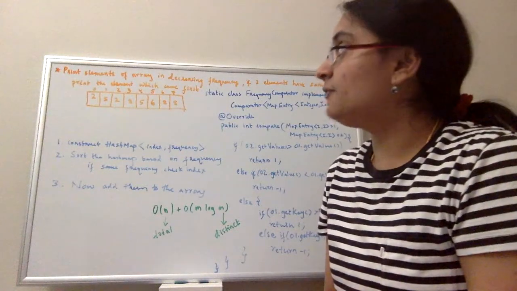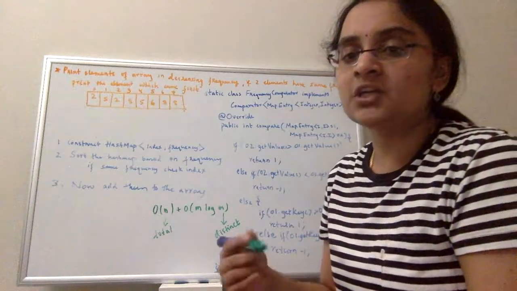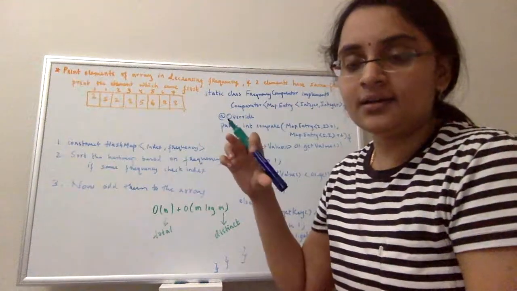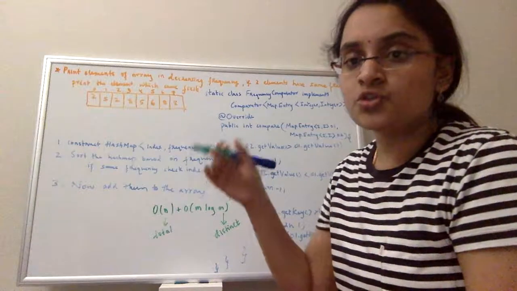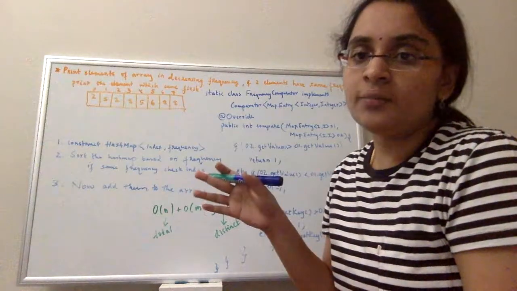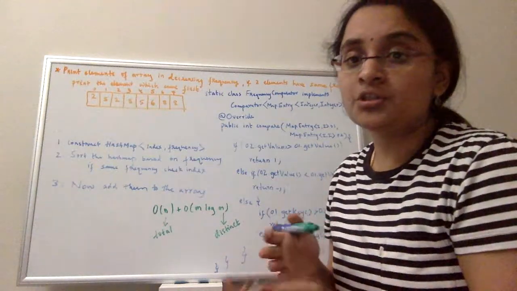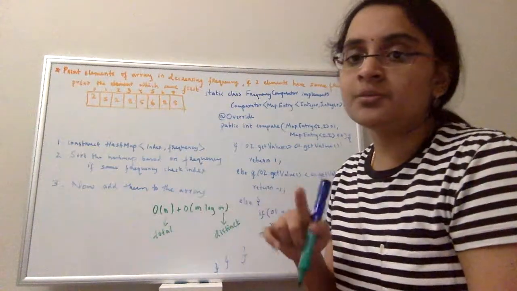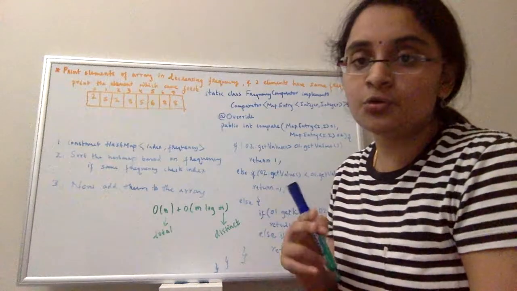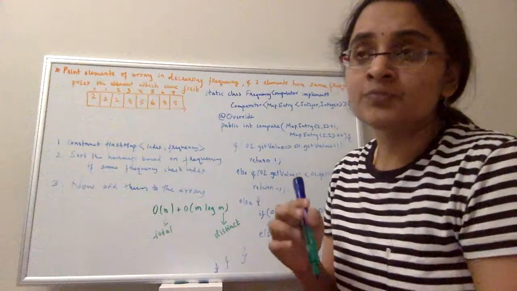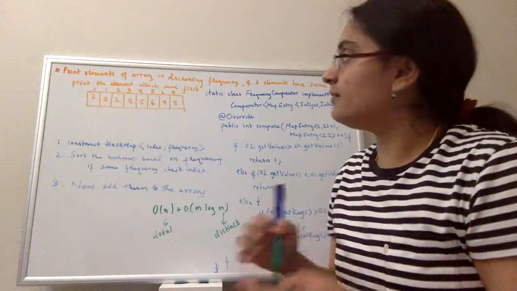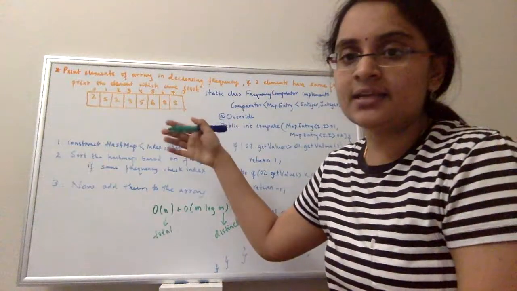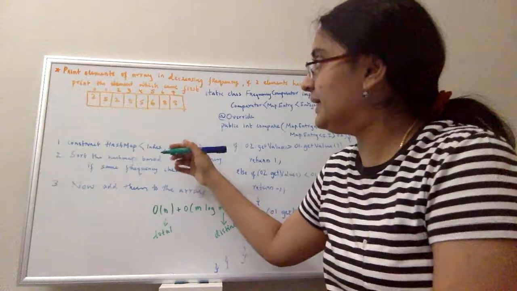It means that we have to find out how many times a particular number is repeated, and then based on that frequency, we have to sort the array and then print it, and we have to make sure the order in which the elements are in the array shouldn't be changed, like if two elements have the same frequency. So let's take an example and go in detail.